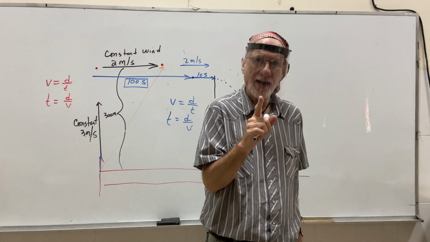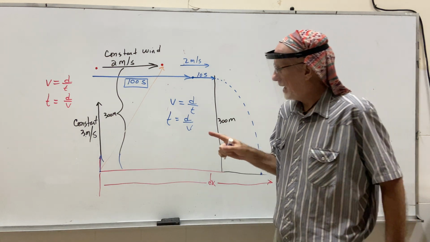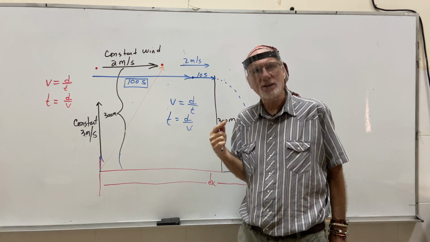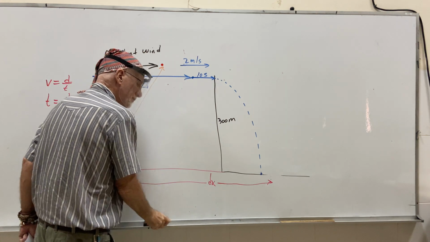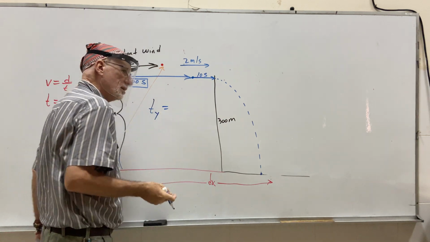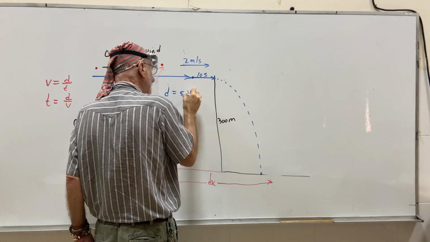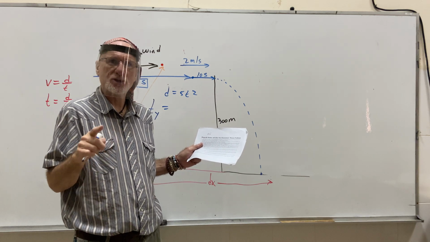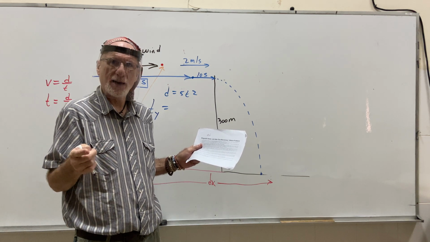Now, the sandbag fell 300 meters while it was moving 2 meters per second. So how long did it take the sandbag to fall 300 meters? Now, that's a question of gravity. So the time it takes to fall is based on d equals v naught t plus 1/2 gt squared. V naught is 0, and then half g, so it is 1/2 gt squared, which is 5t squared.